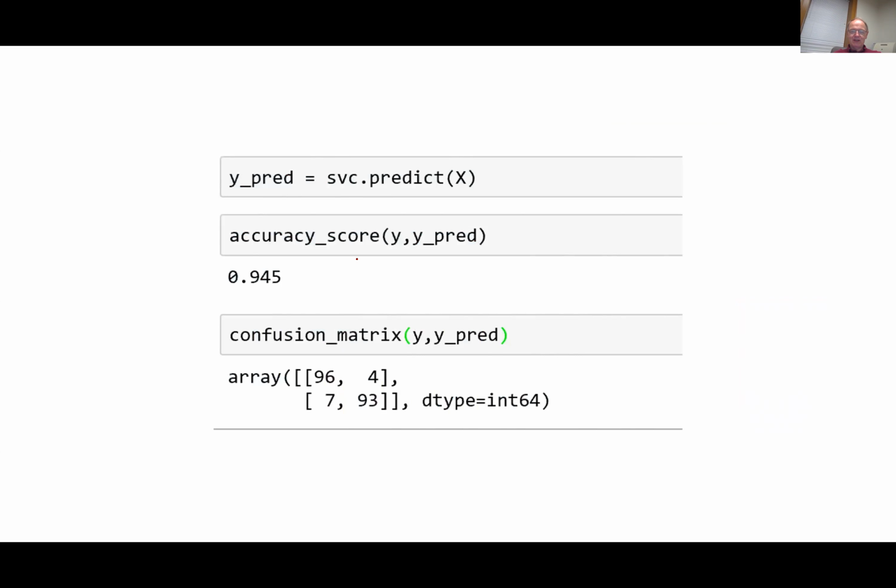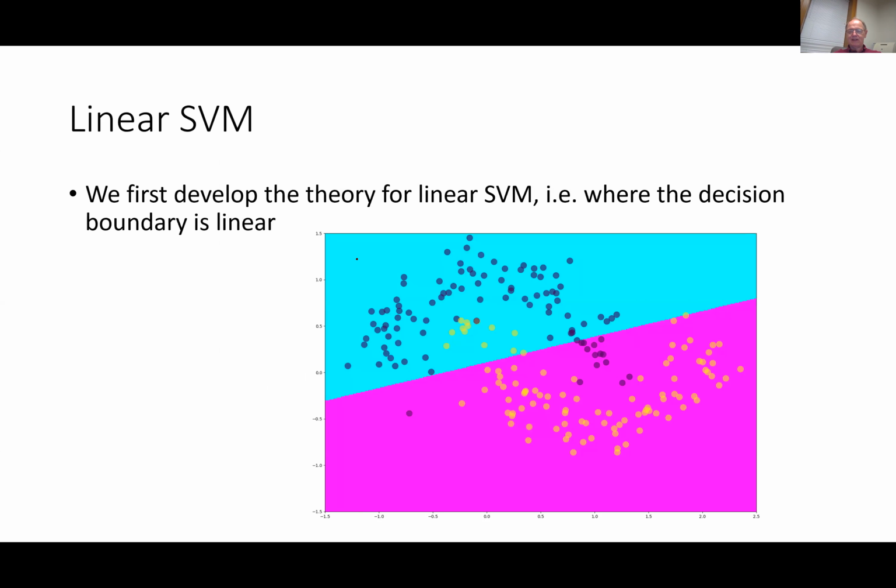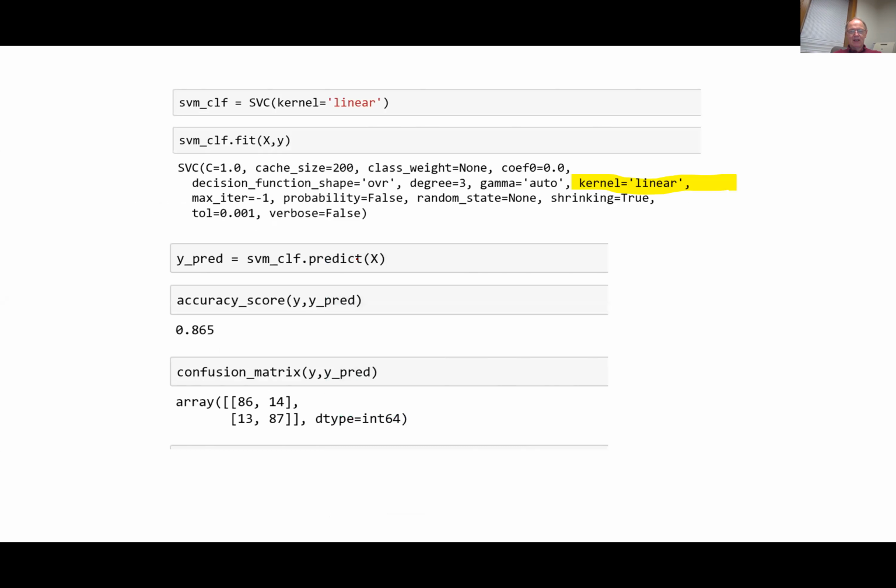So what is this support vector machine? Well, as I said, it's a very, very elegant model, and we will start with describing what a linear support vector machine is, and a linear support vector machine will also create a separation line. So here is a linear SVM, and see how well that separates. That does about as well as the logistic regression, but it's, as we'll see later, much more flexible in terms of generating much more complicated decision boundaries. So how does it work? Here is the code for the linear support vector machine. We can see the accuracy score is better than the logistic regression. It's 86.5%, but of course not as good as the one with the RBF kernel.